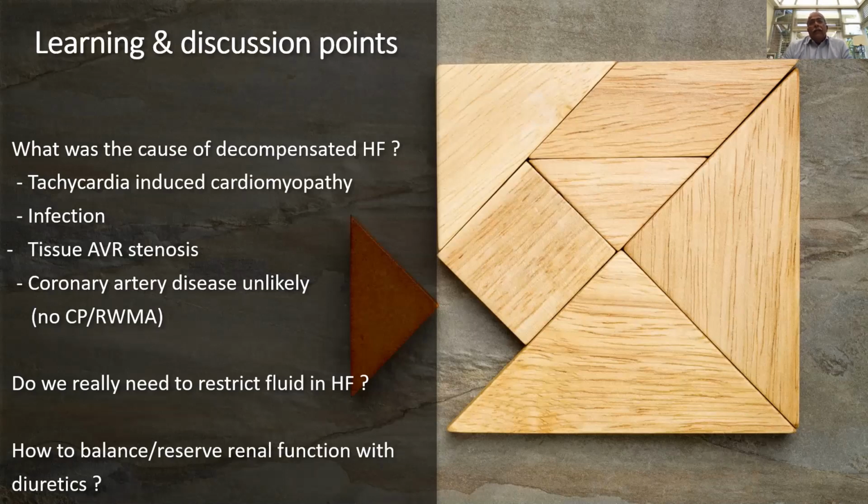Now, I understand that it is difficult to be confident about the gradients and so on in rapid ventricular response atrial fibrillation, but we could have perhaps had a better idea if we repeated an echo prior to discharge. But my original plan stands. Control the rhythm as quickly as you can, or offload them, stabilize them, control the rhythm as quickly as you can. If you can do that, you're better off.